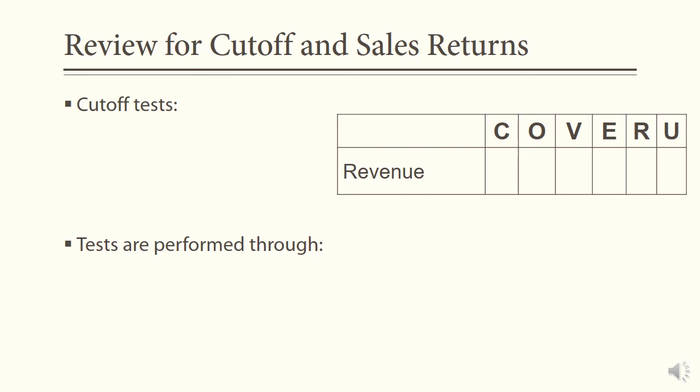Another audit test with regard to the accounts receivable and revenue relates to reviewing the cutoffs for sales returns. This deals with the cutoff assertion, clearly, as management can use sales returns to opportunistically impact their revenue, shifting the returns to either the prior period or the next period to make themselves look better.